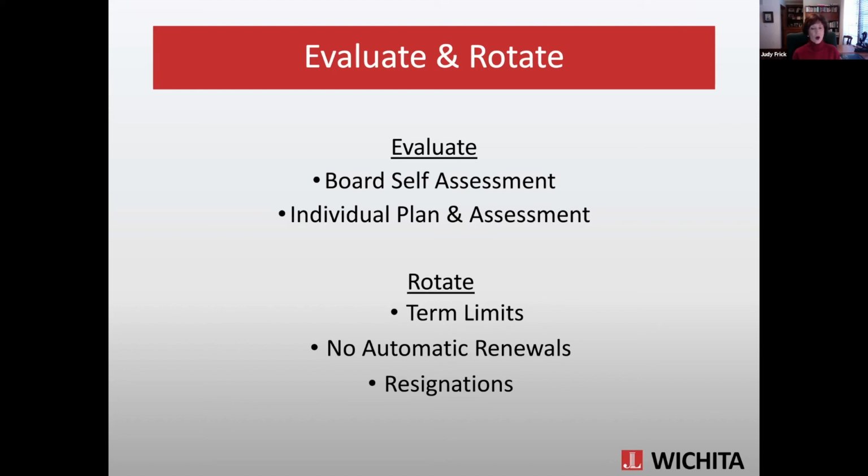It's also important not to automatically renew a second term or even on an annual basis. It is good for a member of the executive committee or the governance committee to sit down with the board member and ask where they are in their life's progress and if they wish to continue or not, because sometimes it's just not a good time. And of course, there are always resignations. In summary, the board building process requires a significant investment in time to achieve positive results, but it's worth it.